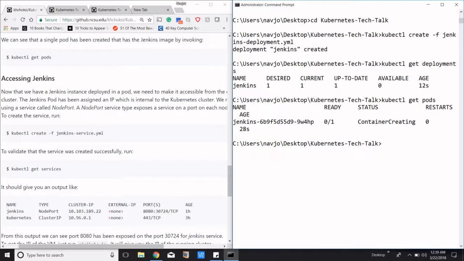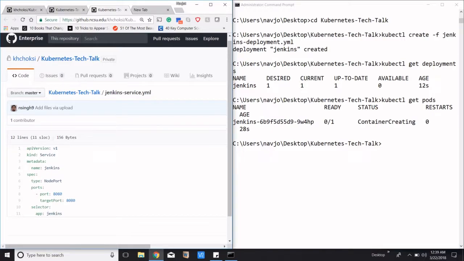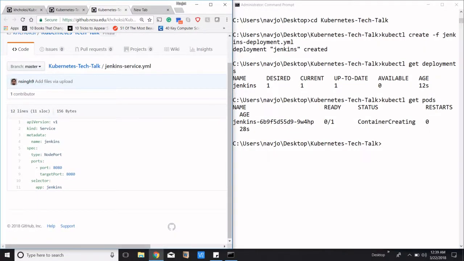A node port service type exposes a service on a port on each node in the cluster. It's then possible to access the service given the node IP address and the service node port. A simple service is defined below. Some points of note. The file is defining a service as indicated by the kind field. The service is of type node port. Other options are cluster IP, only accessible within the cluster, and load balancer, with an IP address assigned by a cloud provider, for example AWS Elastic IP.